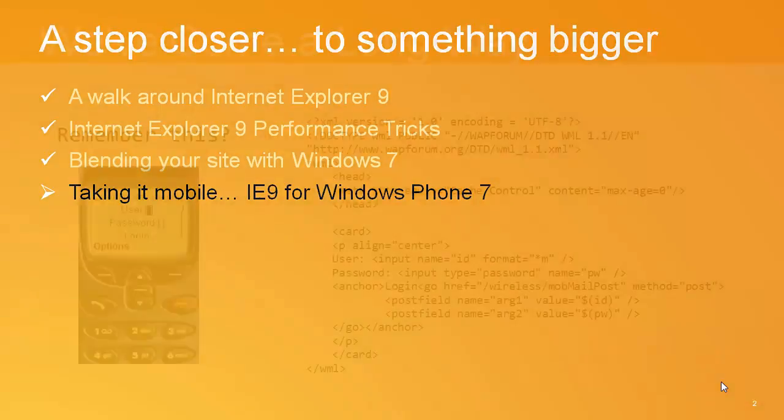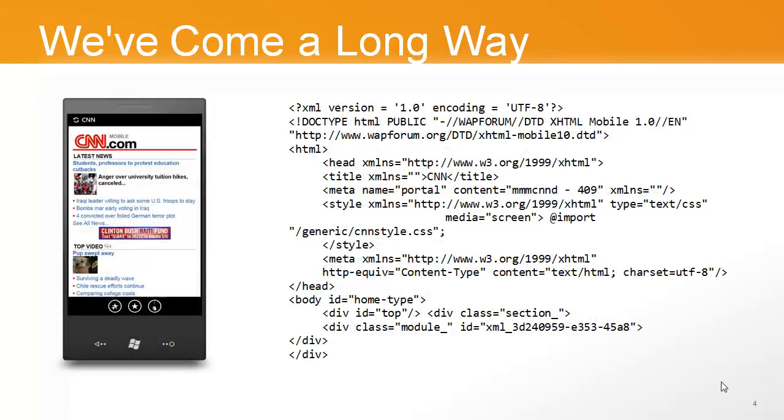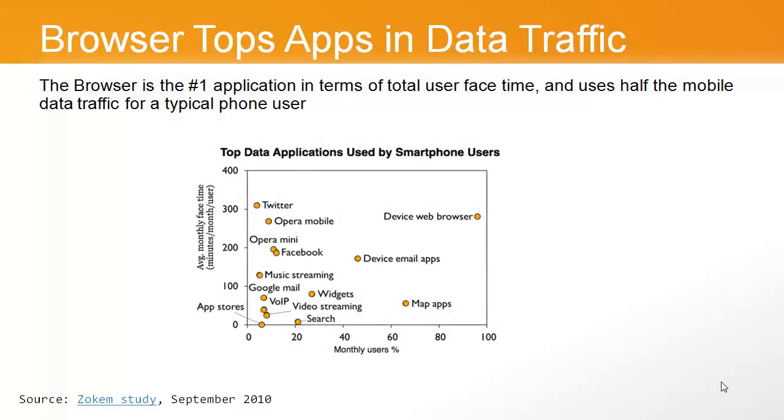So let's start. We've come a long way since this. You remember when the mobile web was as simple as entering some text on a small screen. But things have changed along the way, and things have evolved all the way to mobile versions of the standards that we're more accustomed to using doing web. And now it is even moving a lot further.